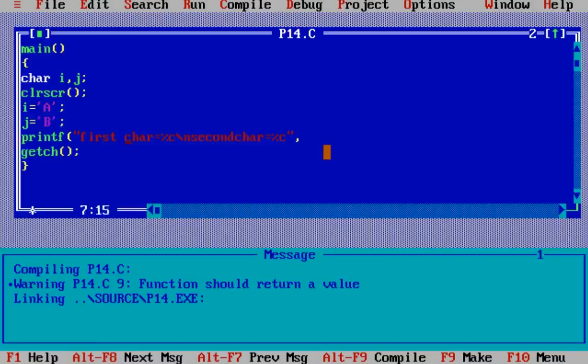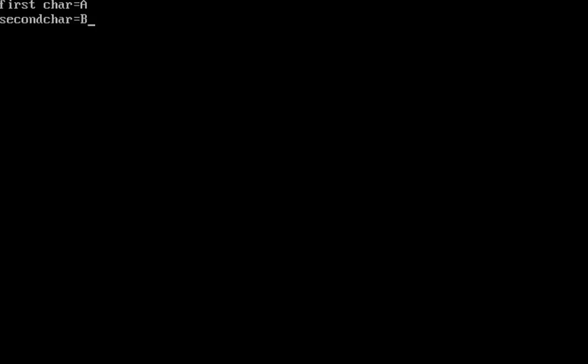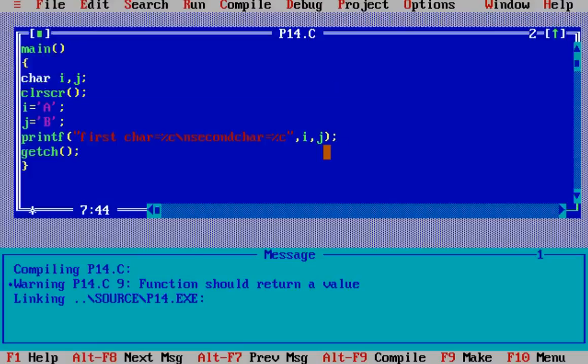So here we assign this character its value. Second character, don't put a space in it.